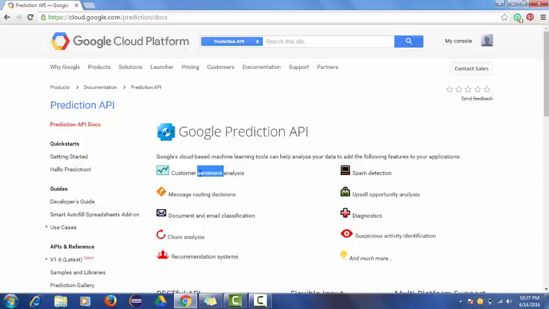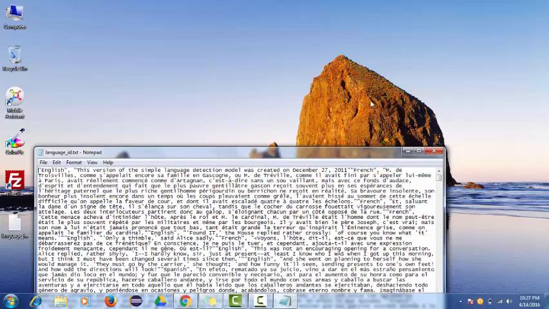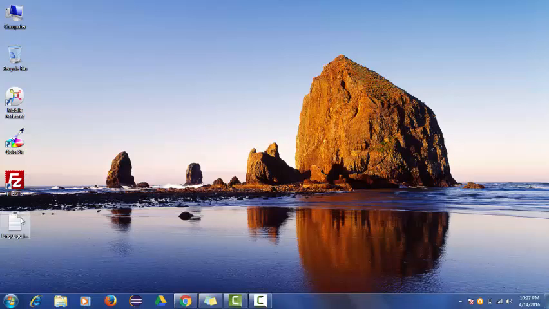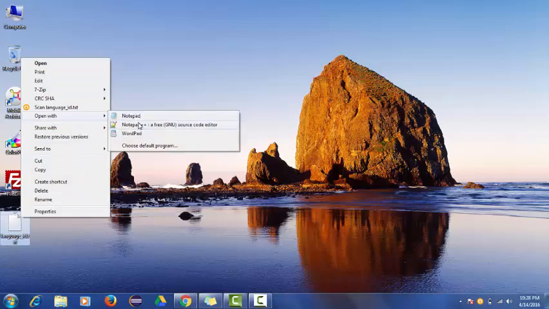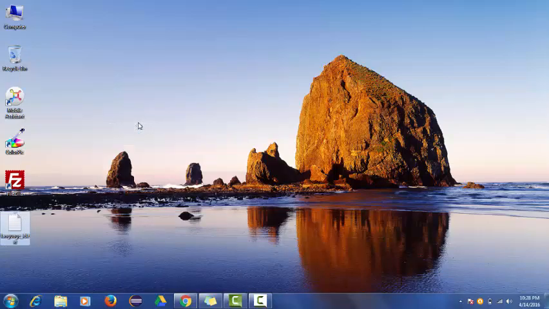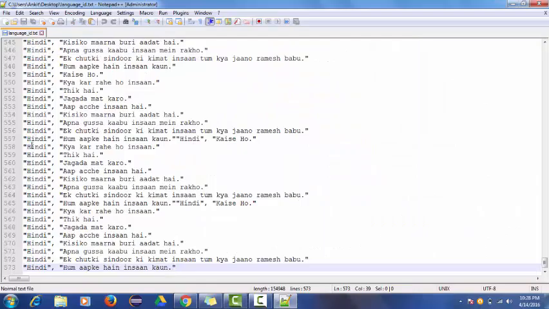So in this case we are using the language identifier, and for the language identifier the knowledge base is a file with many sentences belonging to English, French, Spanish and Hindi. So this is the knowledge base of the language identifier. These are called the labels. There are totally 4 labels: English, French, Spanish and in the end there is Hindi.